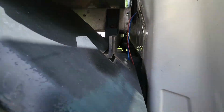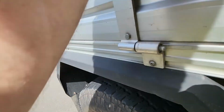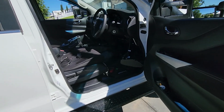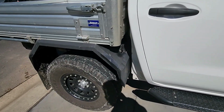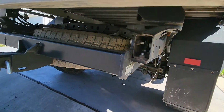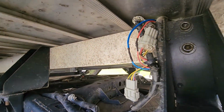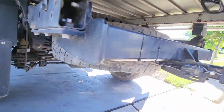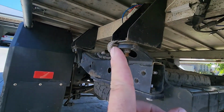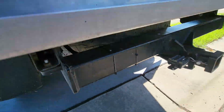And then I fed cables through, so I've just got to run them across the tray now. And like I said, I'll just do it to the trailer plug and maybe this diode. So it's actually another day now. I sort of quickly tidied up the wires underneath. I just cable tied them to the frame, as you'd imagine, and ran it along the back here, and did some connections up here, which is blue and red, which goes into the trailer harness. So luckily, his wires already were there with the diode in place, so I've just connected to that, and I believe it all works.